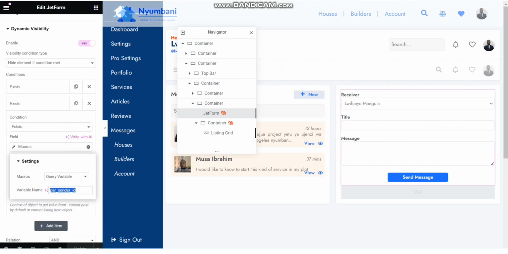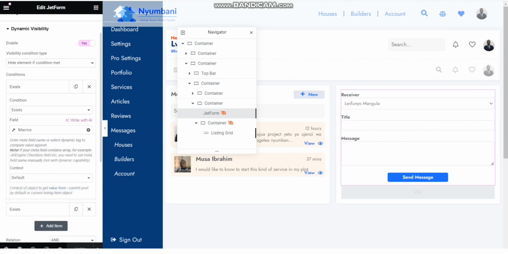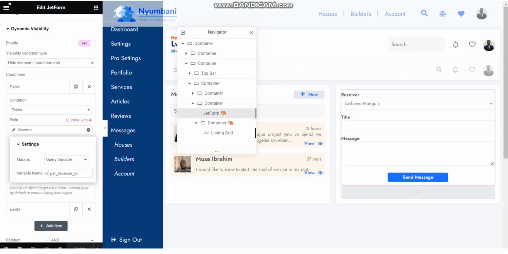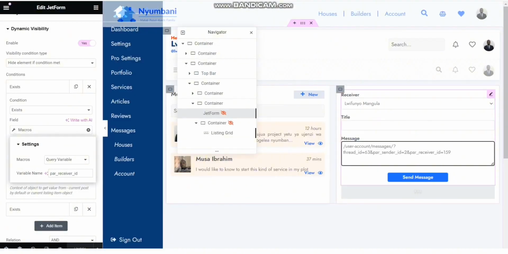So when send ID and receive ID are available, existing in a URL like this one, then this form will be hidden.